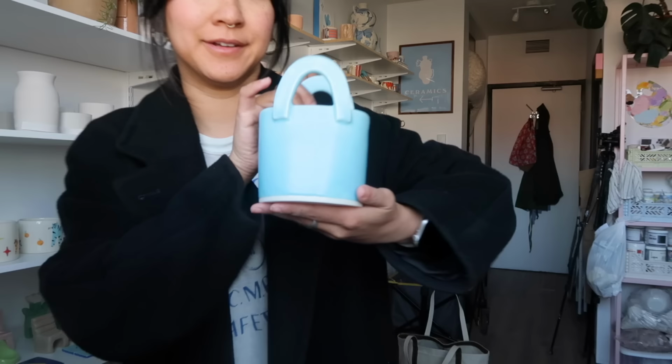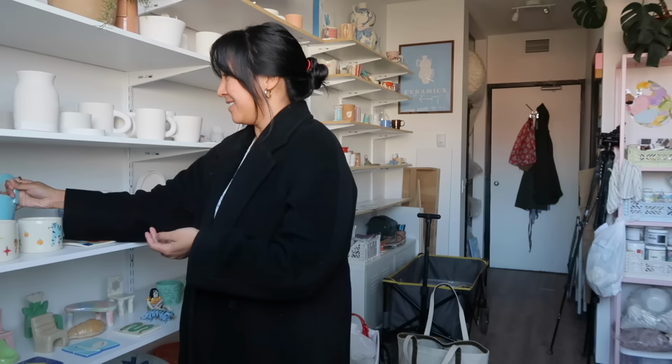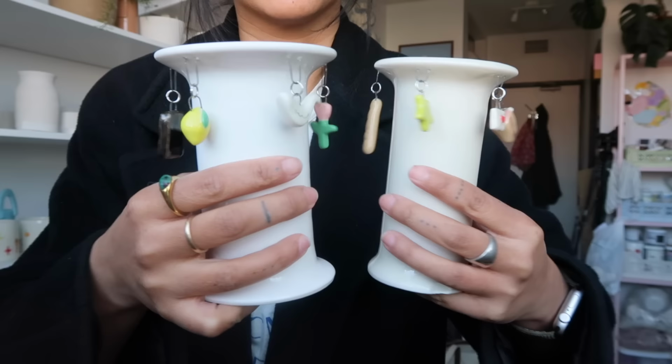Okay, these are the tulips that I got, and these are for this bag, which is looking blown out because of the light today. These charm vases, which I'm so excited about, I'm actually gonna put a pre-order out for them. They were so fun to make, and I'm so excited. It's gonna be like custom pick your own charms.